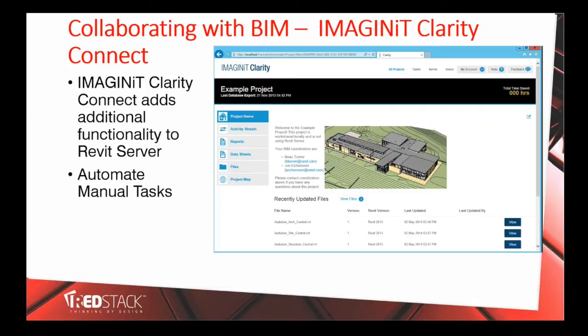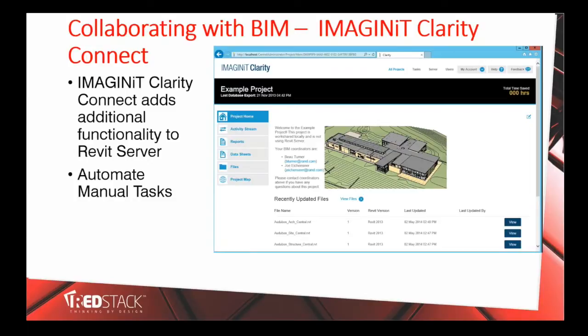For example, printing sheets, depending on the size of the project, can lock up a computer for hours. So you can set this up to print sheets automatically at a time that's best suited for you.